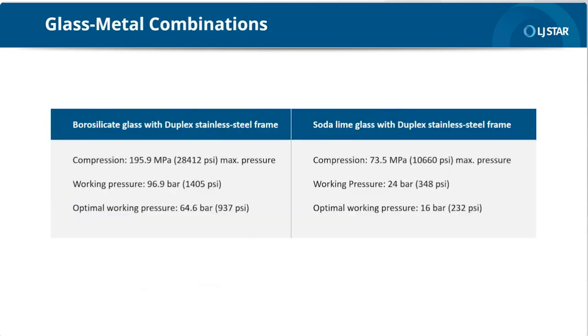Glass-metal combinations. The highest performance sight glass windows are made of borosilicate glass and duplex stainless steel rings. The differing coefficients of thermal expansion in these two materials create a superior level of radial compression, but not so much compression that the glass breaks. Hastelloy, Monel, and Inconel stainless steels are also used in sight glass windows for their chemical resistant properties. These generate less radial compression and therefore offer slightly lower pressure ratings. You can view these details on the screen now.